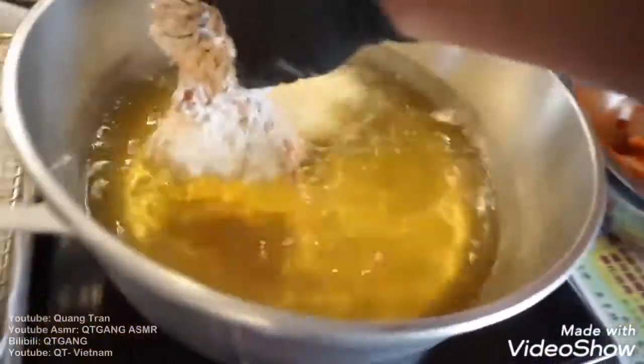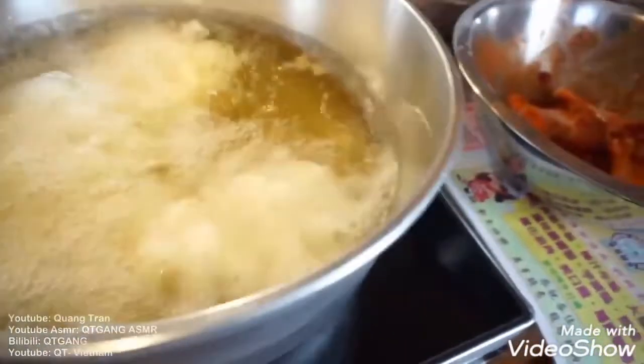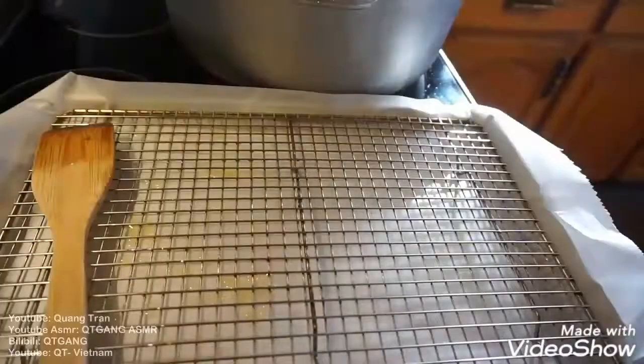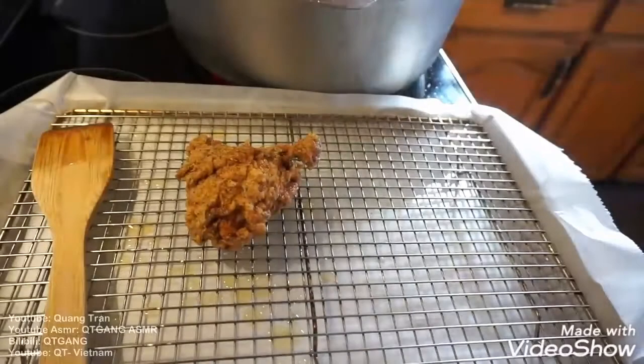Take this bad boy into the pool. I don't care if they can swim. You just gotta get in. Like I said, guys, frying time, 18 to 19 minutes. 18 to 19 minutes up. Pull up that fried chicken, guys. As simple as that.